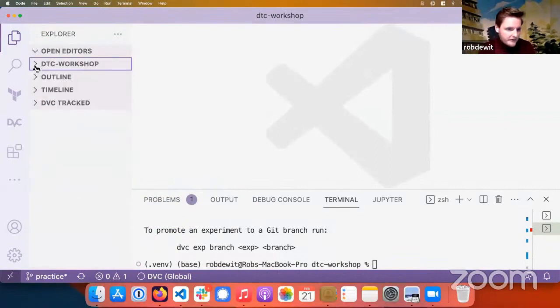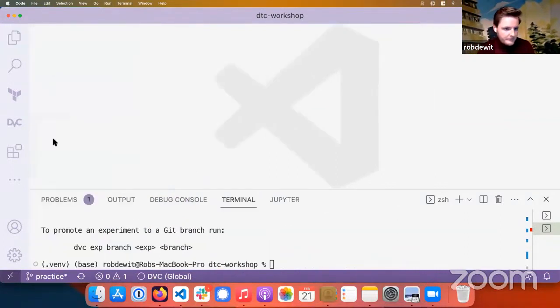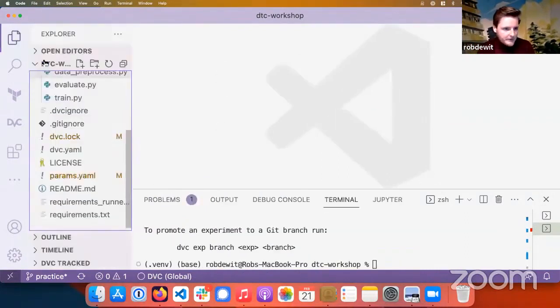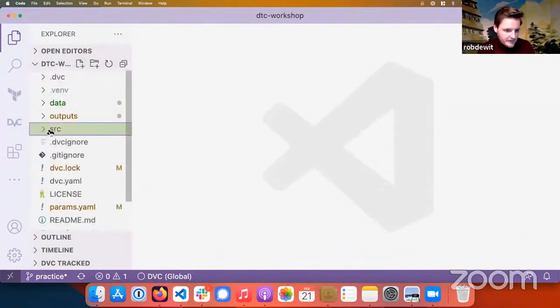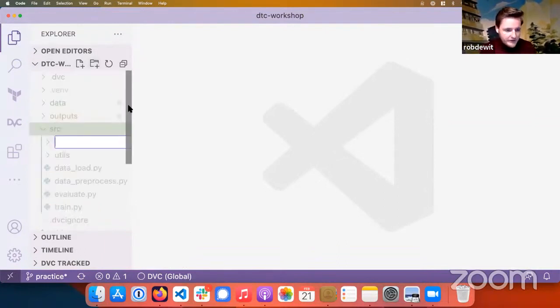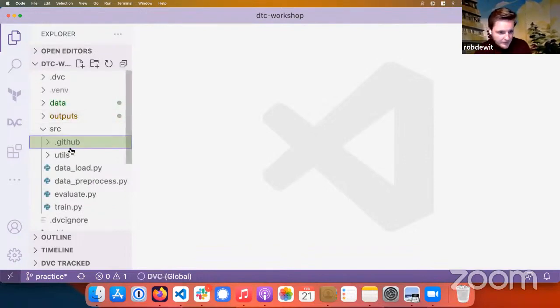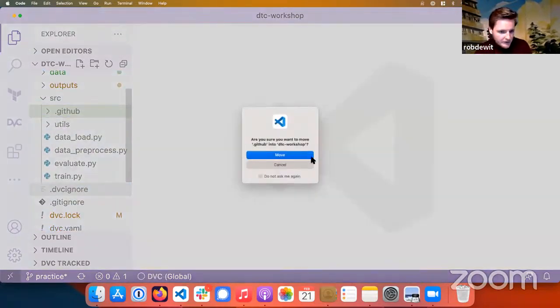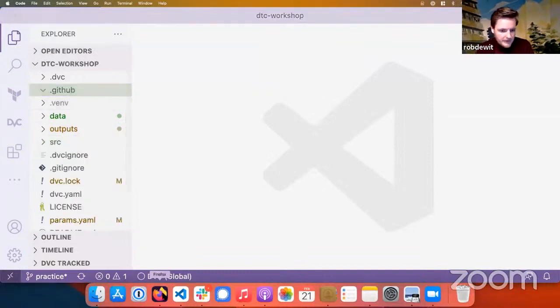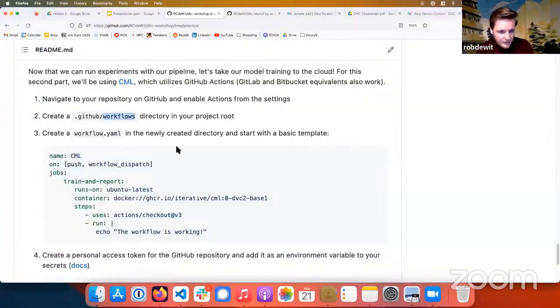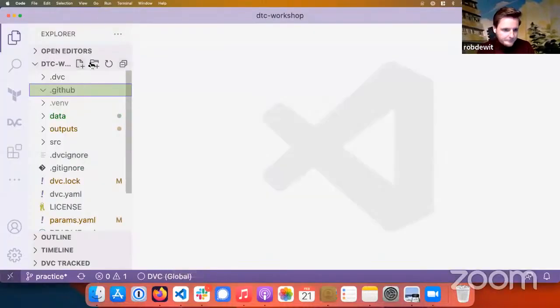Let's close all of this. That's a bit too much. So this is our file structure again. And we can create GitHub here. Oh, sorry, it shouldn't go in SRC, that should go to the root. And then we should create a workflows directory there.